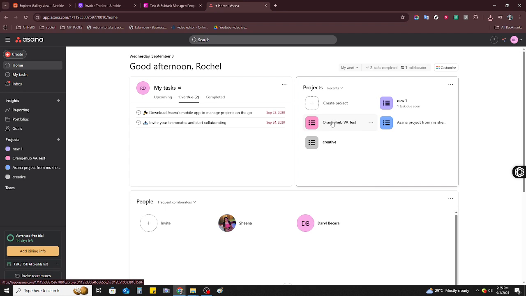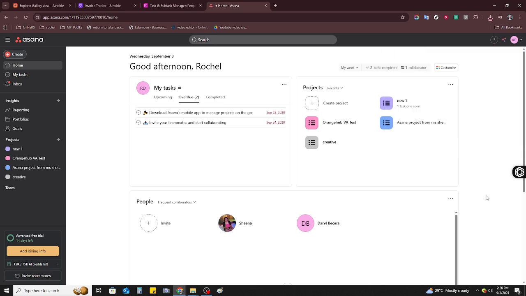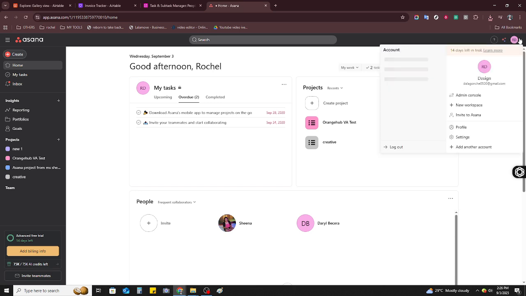First, let's open Asana in your Chrome browser. Head over to app.asana.com and log into your account. If you're new to Asana or don't visit it often, make sure your login credentials are ready for a smooth start. Once logged in, you'll see your dashboard with all your projects listed, making it easier to dive into the specific project you want to sync.